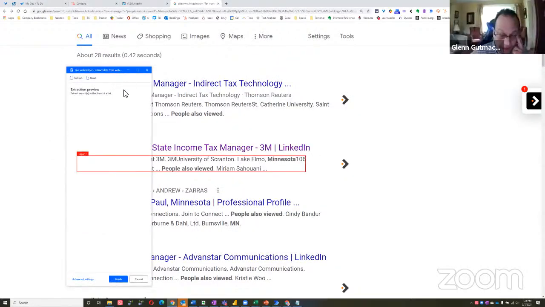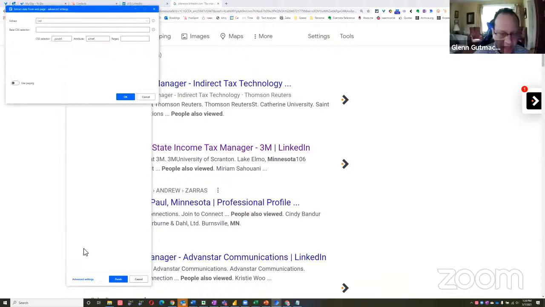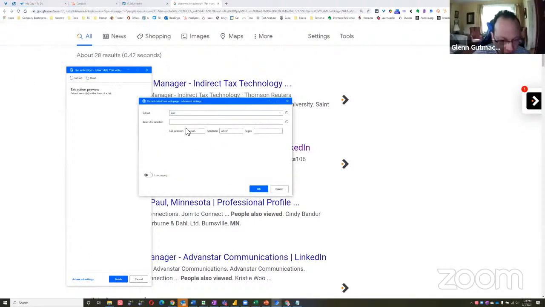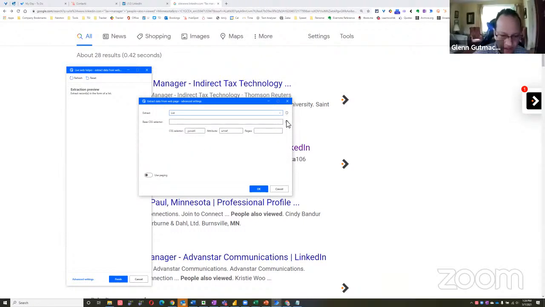What I would like to do is go back to the selector that you were in before, because it had a little help button in there next to the field, which I think may tell us the proper syntax. Yeah, click that little I in the circle at the right of the base CSS selector. Not that one, the one after it. Curious though, do we want to extract a list or a table? Well, no, it definitely is a list of values. It's just a list based on that CSS selector. So can you click the little I in the circle there?